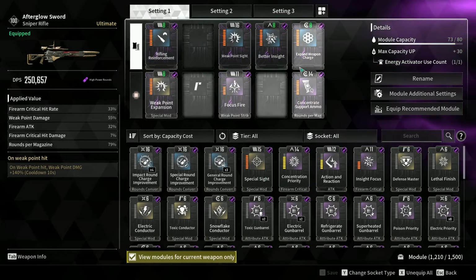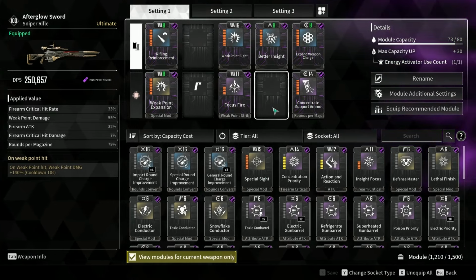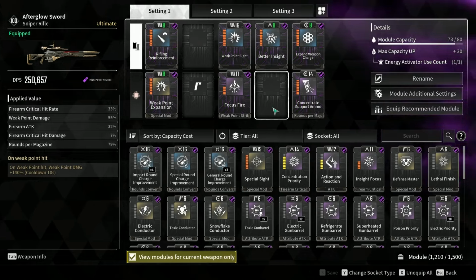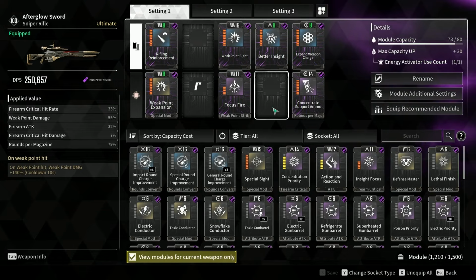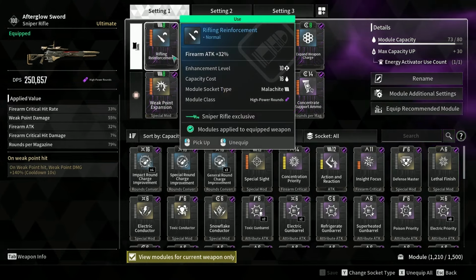Just going over what we have here, because it's not much because we haven't fully built it. But that's the thing with Hailey. She doesn't need much. Like 2 katas and a half-built Afterglow. And she's better than most Descendants in the game, which is pretty insane. So that's really cool. Anyway, we have Rifling Reinforcement.